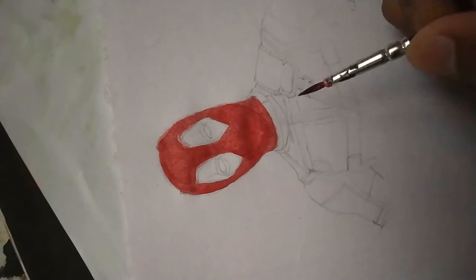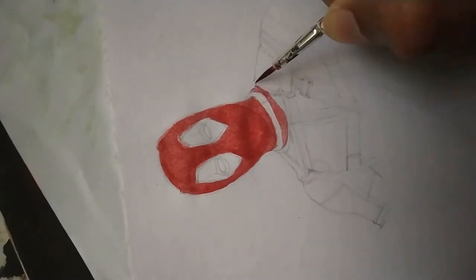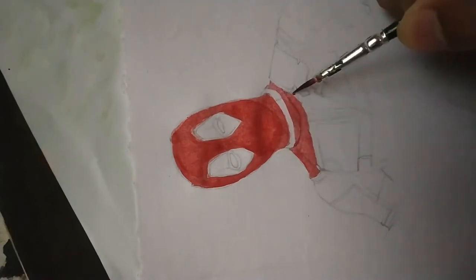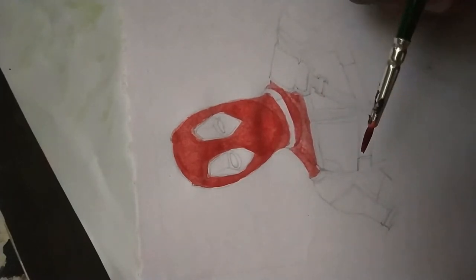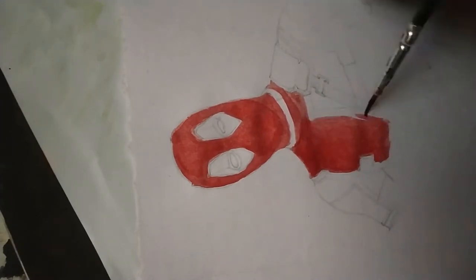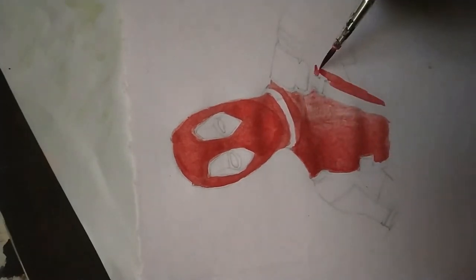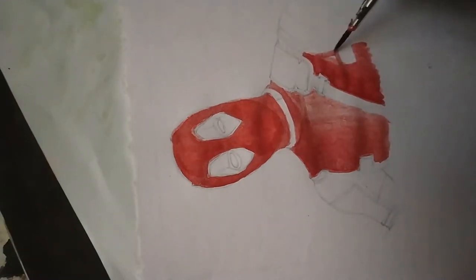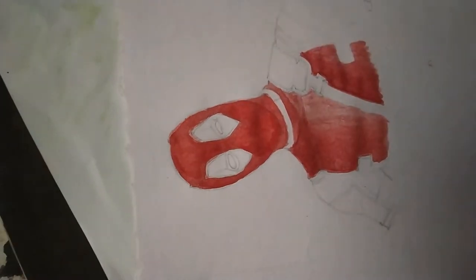This artwork requires only two colors, red and black. Because this is watercolor, it has a transparentish feel, kind of a transparent feel, so I'm applying more than one coat of paint all over to give it a kind of a solid feel. I'm using a zero size brush.